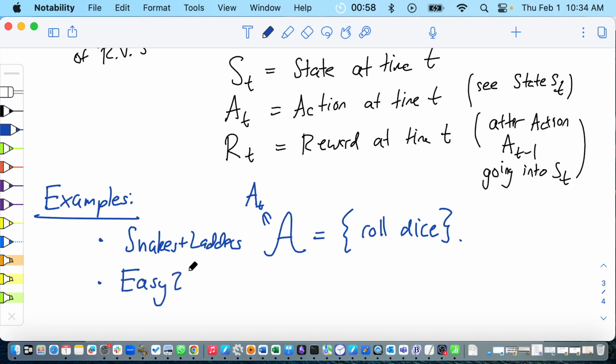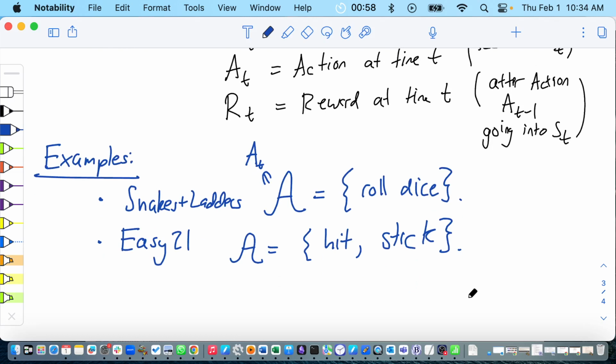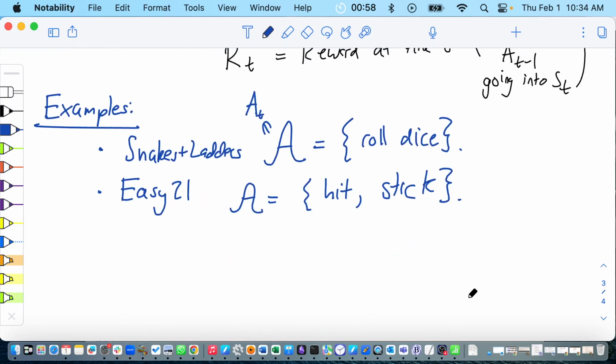In Easy 21, in Blackjack, you have a choice at every time. You can either hit, get another card, or stick, stay where you are. So this is a Markov decision process where the actions are either hit or stick at every step. And in general, you can decide based on your current situation, or you can look at the moon or your astrology and decide what you want to do. And that will be a Markov decision process. I think you can kind of see how it evolves. If you choose to hit, then the state you go to has a different distribution than if you choose to stick. Okay, that's Easy 21.